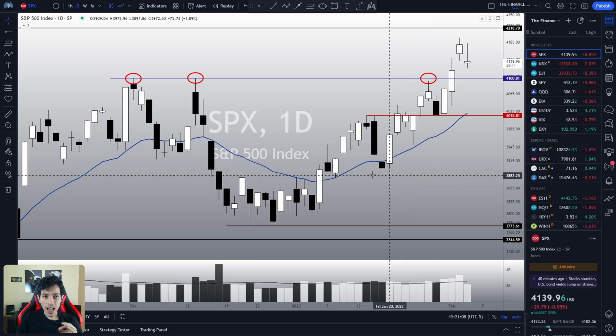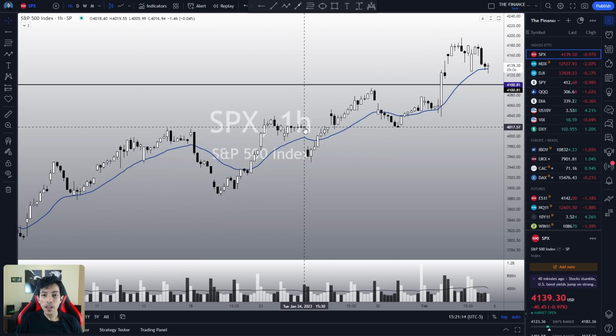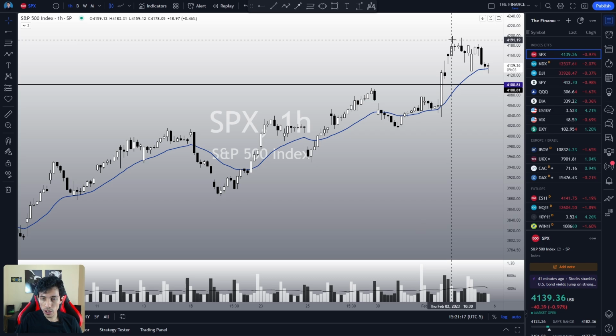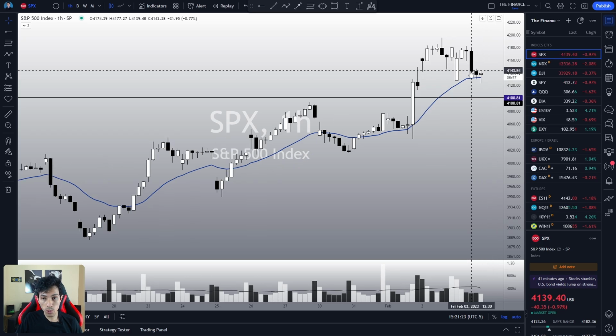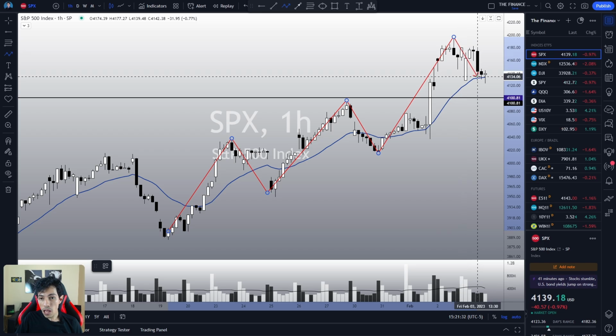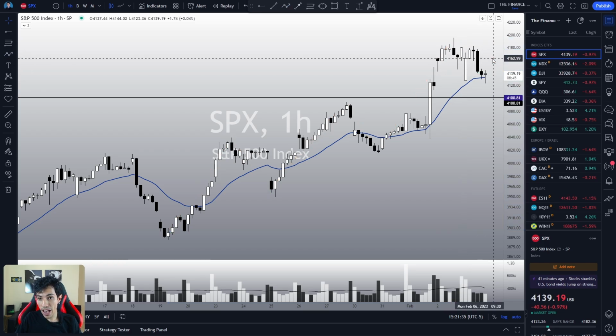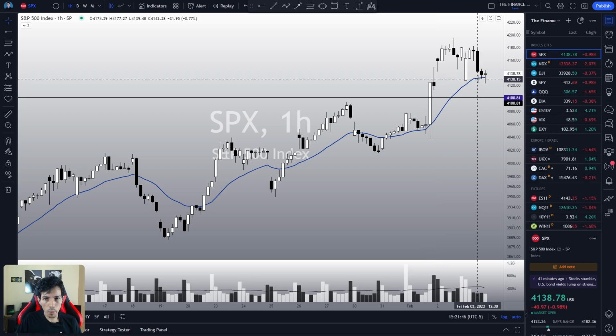My name is Nathan. Let's analyze our dear S&P index right now, starting with the 1 hour chart. In the short term, as far as I know, the S&P is just doing a harmless pullback to the 21 EMA, and right now it is trying to react. It is really trying to react. So as far as I know, it is still a crystal clear bull trend made of higher highs, higher lows, while the 21 EMA is working as a support area. So right now, despite this drop, despite this correction, the S&P is not in a bear trend in the 1 hour chart in the short term. And as long as we stay above this 21 EMA, the trend is not going to reverse.